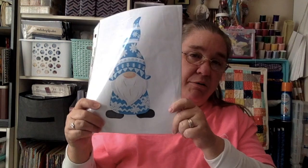Also in the month of January, I worked on my January gnome. This guy right here, me and my daughter got in this club. There's January, February. There's one every month. I haven't seen April yet. So it's gnome of the month. Yeah, I guess it could be a SAL, but I'm nowhere near SALing as fast as some of these other people, man. Some of these people, they have stitched every month and completed it every month and all that. And I'm just like, I don't know how you people do it, but they are doing it.